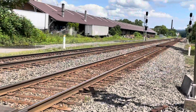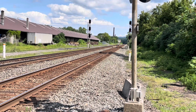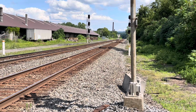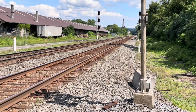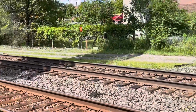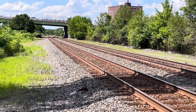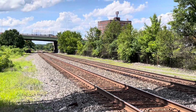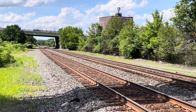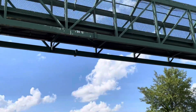Well, here's the other thing you have to be willing to endure. These two sets of railroad tracks are very, very close to the marina. And these tracks are busy 24/7. So something else to consider if you want to come to Amsterdam. Didn't really bother me last night, didn't wake me up. But this is a very busy two-track section of rails here in Amsterdam. I'll show you another video from up on top of that catwalk right up there in just a second.